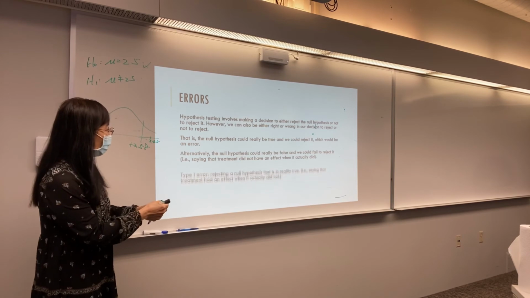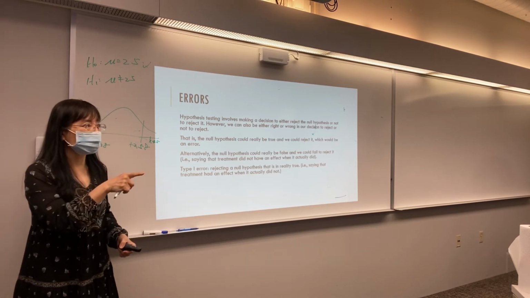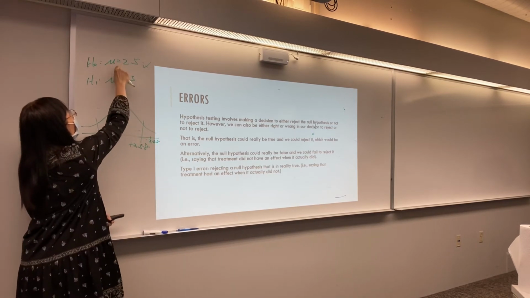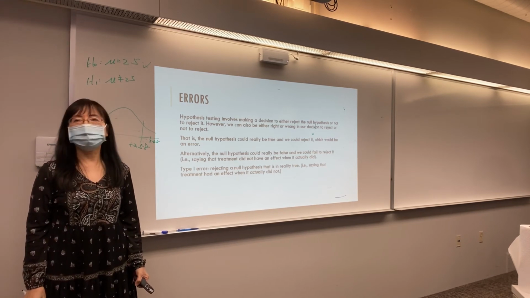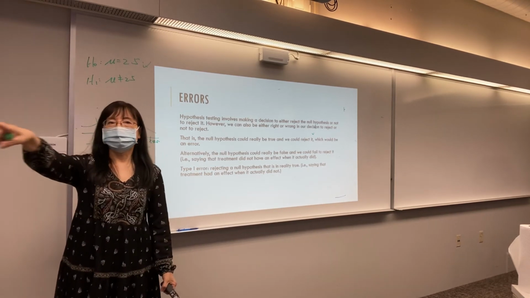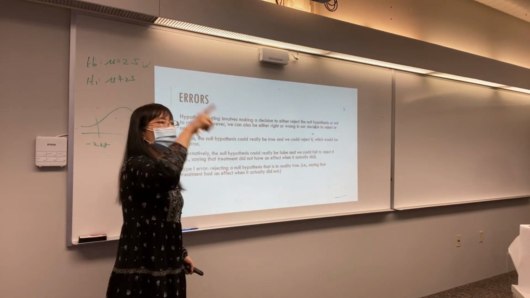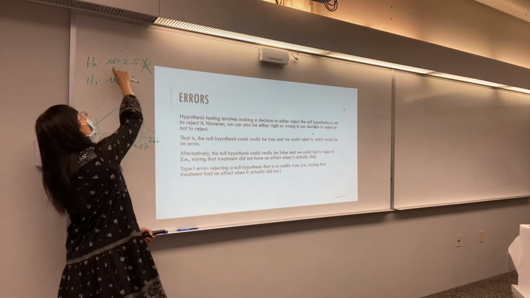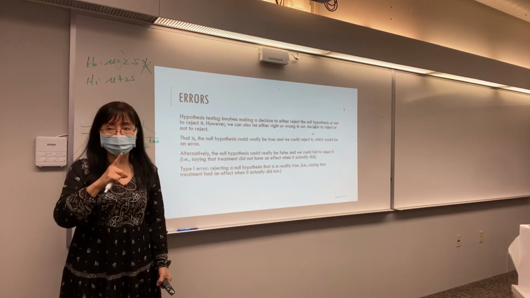Okay, so the usual language is type 1 and type 2. Okay, so type 1 is what? You reject, and actually that's really true. When we say true, it means this equal is true, but then you say no. Okay, follow me? Everybody follow me? So type 1 error is when we reject, when we say no, but actually they are really equal. This is true, and you reject. Okay, that's type 1 error.